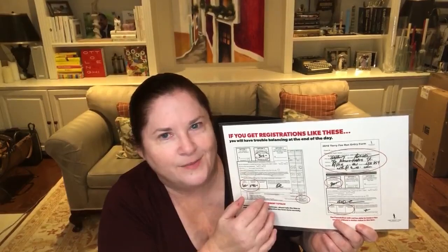On the back, there's a couple of examples of ones where registration didn't go so well. We didn't identify anyone, but we think it's quite funny to see the things that can go awry because you are hectic and you're trying to make sure the lines keep moving and you keep people getting to where they want to go, which is participating in the run. So this is a great document to be shared amongst the registrars at the table on run day.